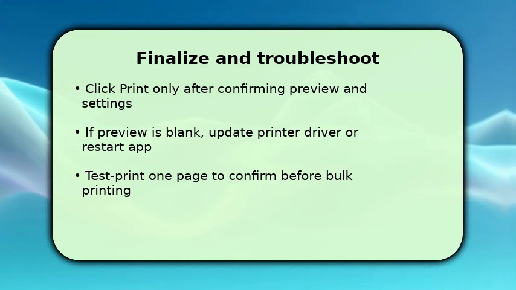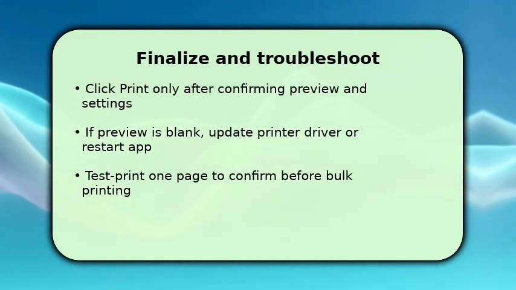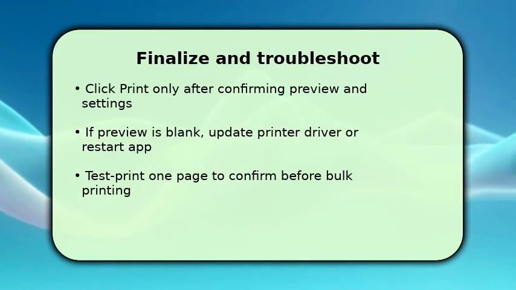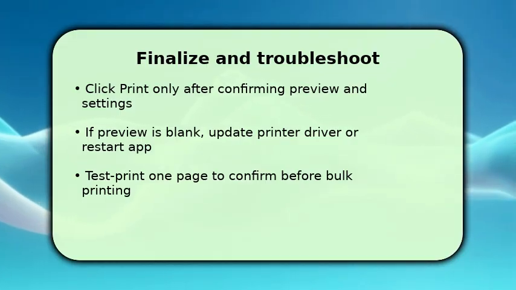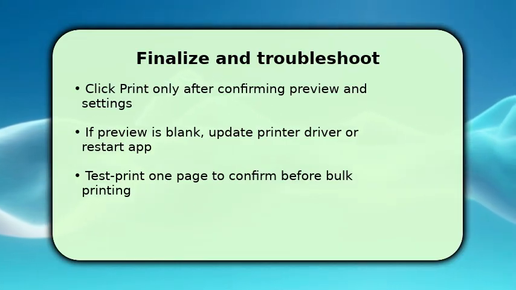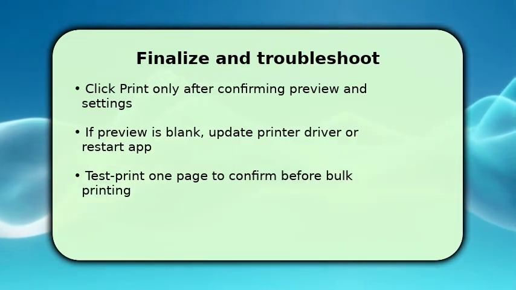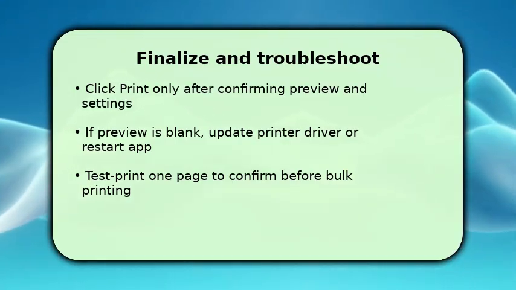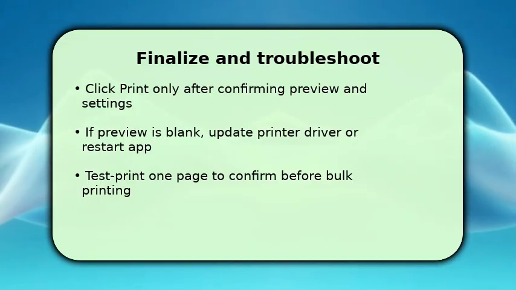If the preview is blank or looks wrong, make sure the app supports Windows 10 Print Preview. Then try updating or reinstalling the printer driver, or restart the app and reopen the print dialog. If problems persist, switch to Microsoft Print to PDF to capture the layout, which helps isolate app versus driver issues. This quick test prevents large misprints and saves time and supplies.